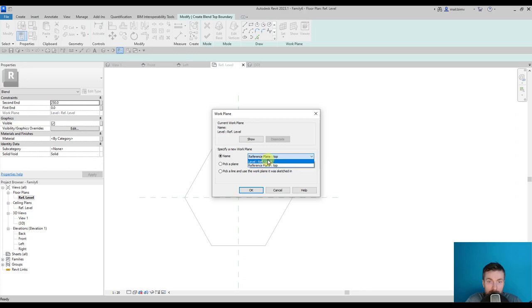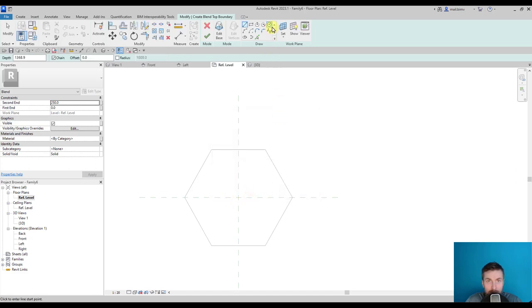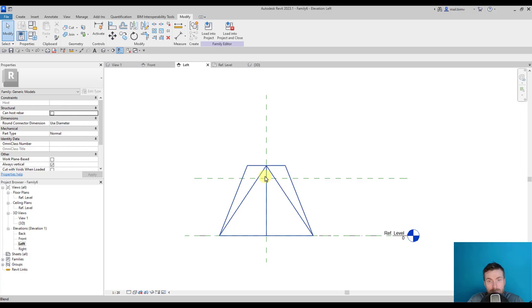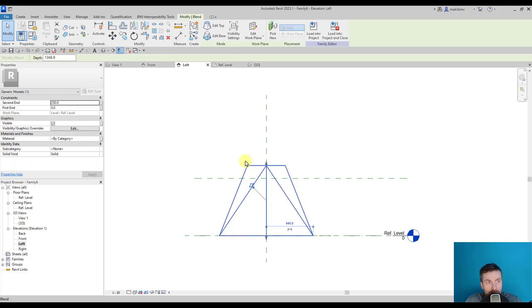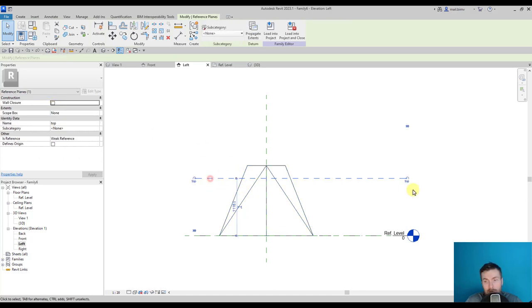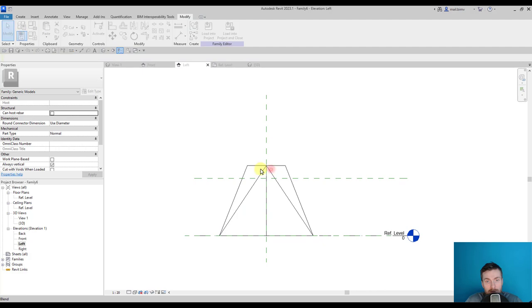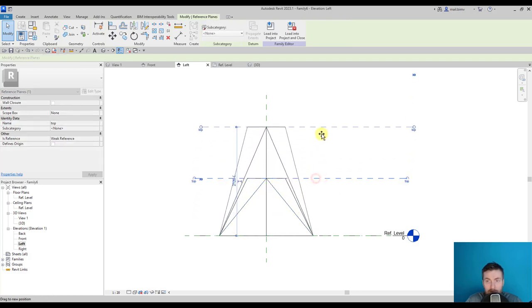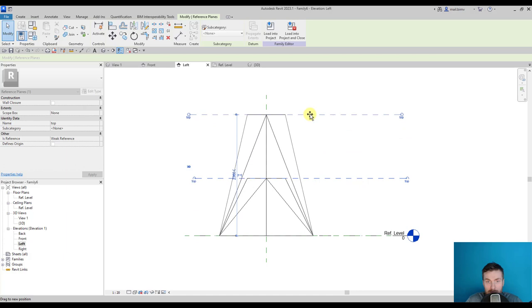The top plane appeared on list only because I gave it a name. If I didn't do this, it won't be visible. So I select top, I will draw a circle and click finish. Now, as you can see, this second end value, it's measured now from the top plane. So if I zero this value, it's exactly attached to this plane. So if I move it, it is now attached.